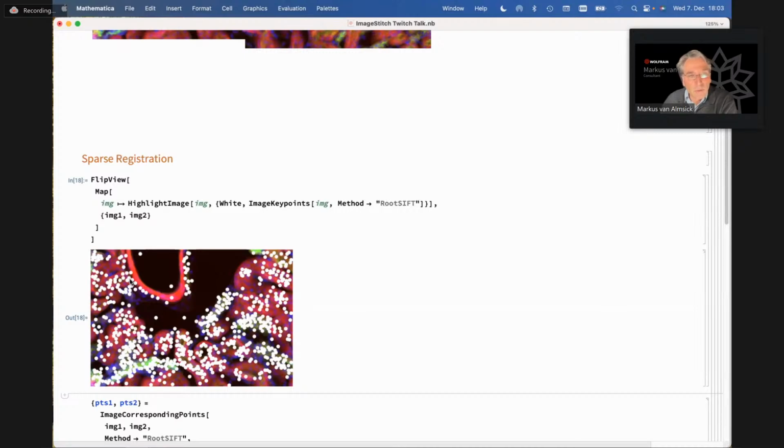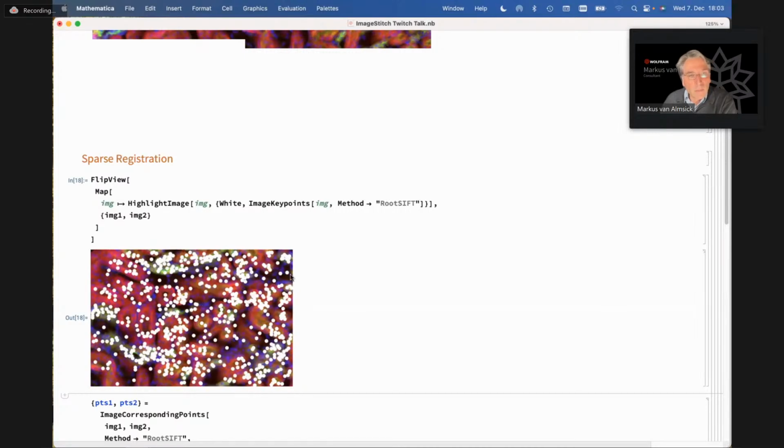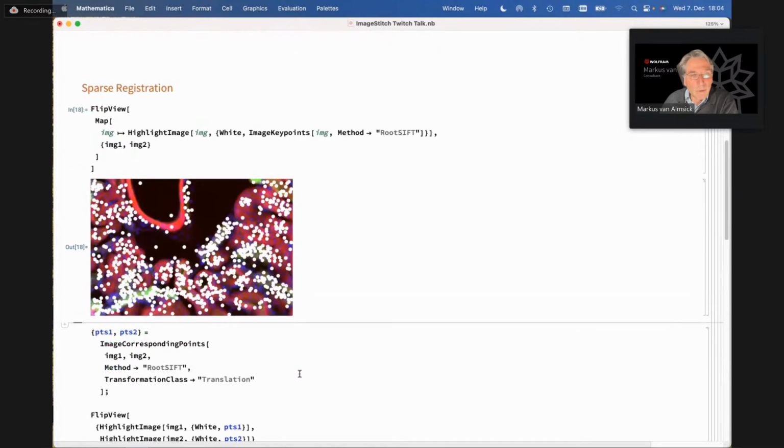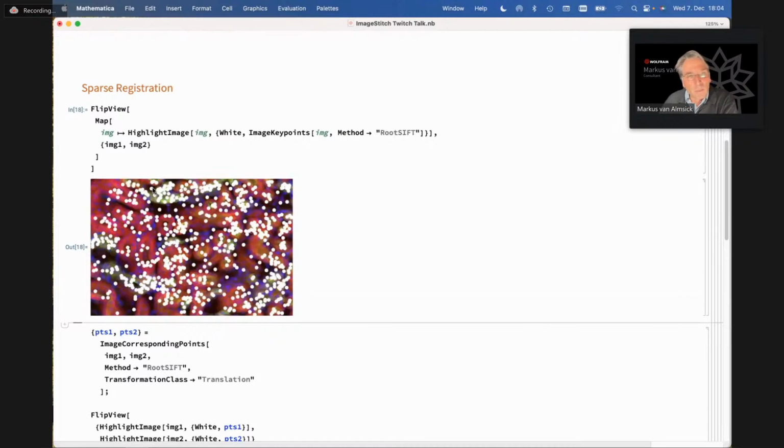These are the key points in image 1. These are all the key points in image 2. And then the task is to find a match such that at least a subset of these points matches a subset in the other region of the image. Now, how do I do that? Well, first of all, I don't want to take all the points into account. I only want to take those points into account that have a corresponding point on the other image. And this correspondence is evaluated by looking at the surrounding of a key point.